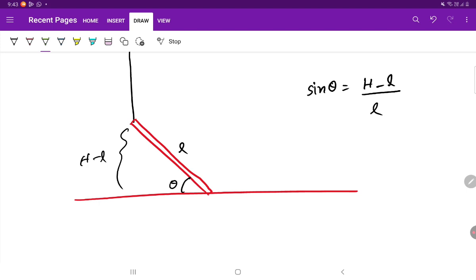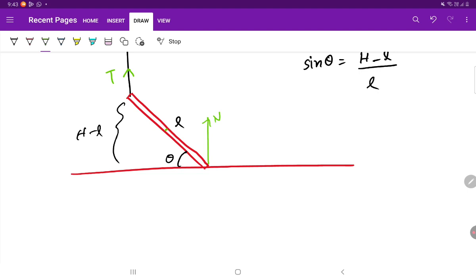Now for instance, suppose the tension in this point be T and the normal from the floor be N. Now I'll be writing the second law of motion. Now one thing we have to observe, before writing the second law of motion, is that the acceleration of the rod's center of mass will be along the vertical direction, because forces are all along the vertical direction and there will be a mg in the downward direction.